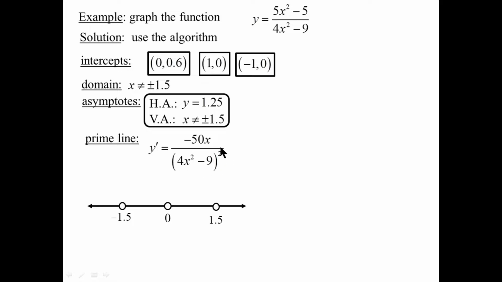Evaluating the intervals, that is, we can see the denominator is always positive, so substituting in something large and negative, we get a negative times a negative is a positive. Subbing in -1, we get a positive. Subbing in 1, we get a negative. Subbing in something large and positive, we get a negative.